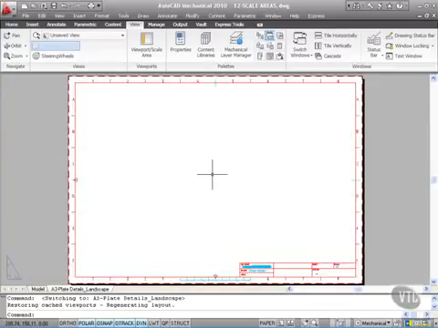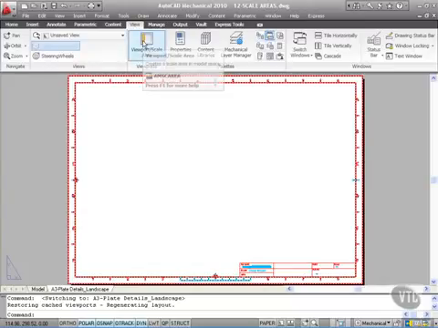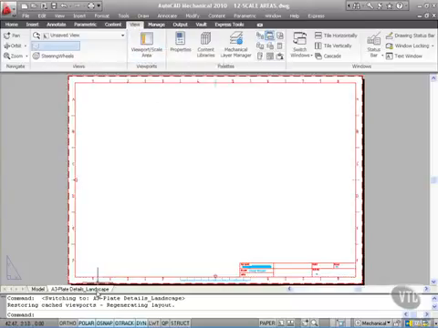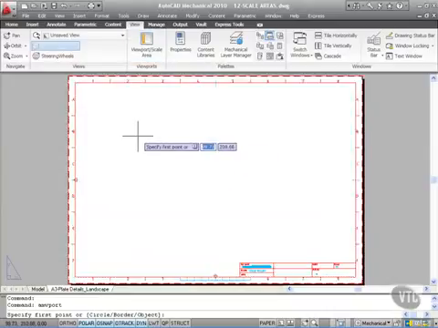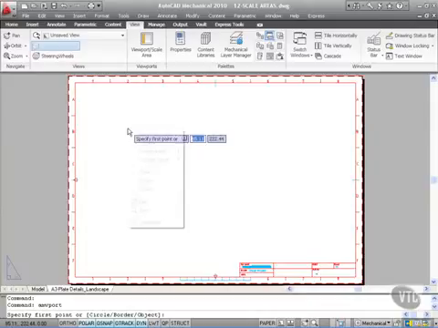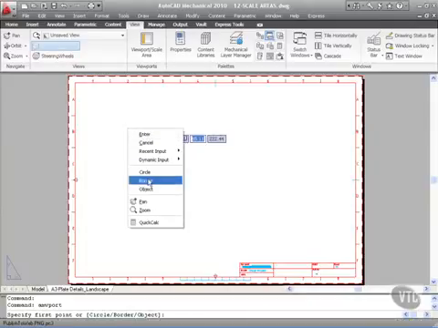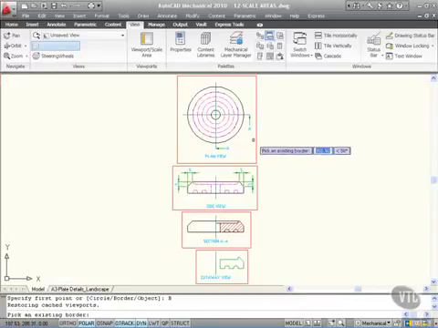So what I'm going to do now is go up to the view tab here and go to viewport scale area whilst my layout tab is current. So click on viewport scale area and come into the drawing. It asks me to specify the first point as if I was drawing a viewport. I'm actually going to right click and go border, like so. I'm going to pick on my plan view.